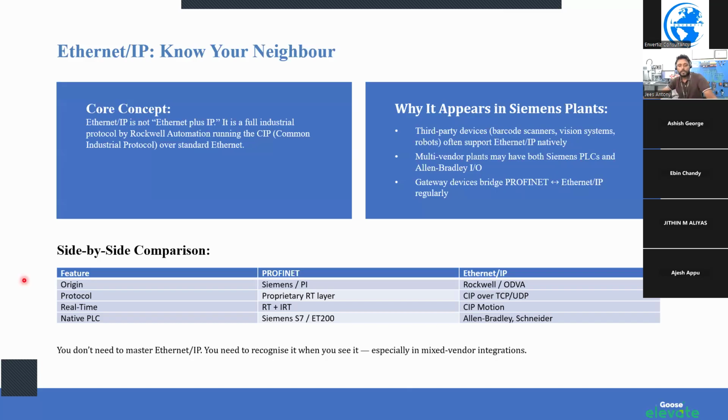Ethernet IP is very similar to Profinet. The protocol layer difference is that Ethernet IP exchanges data between devices with a standard called CIP. CIP is the principle of data exchange between the Ethernet devices. And Ethernet IP and Profinet are maintained by two different parties, and the controllers are also made by two different manufacturers. One is Siemens and one is Allen Bradley.